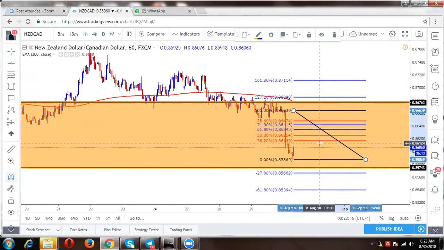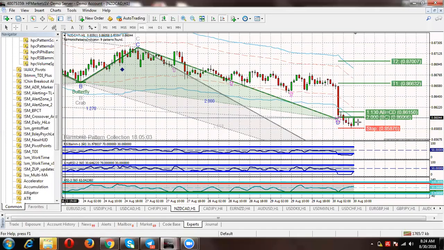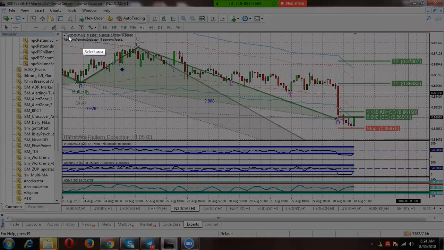You can set a buy stop above the current price. Use your risk management, 30 pip stop loss. If you use 40, fine. If you use 50, fine. But you have to check your risk to reward. How many pips are you expecting to get from the trade? So this particular pair, I think it's good to go from what I can see. You can even take a market execution on this trade, NZDCAD. I'll send that to the group.